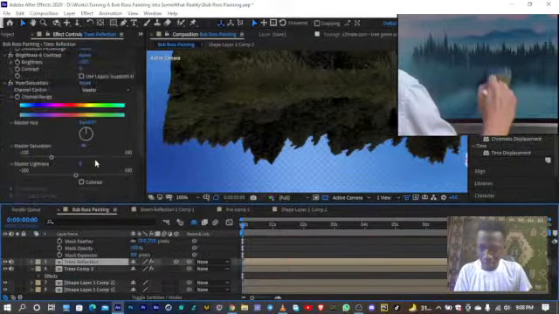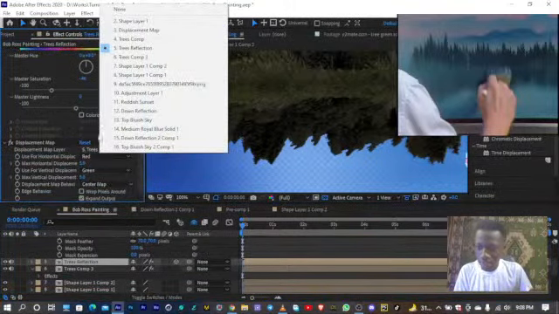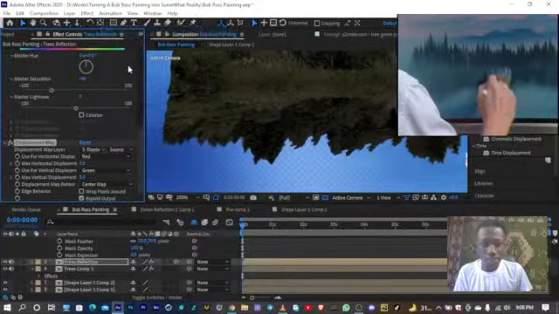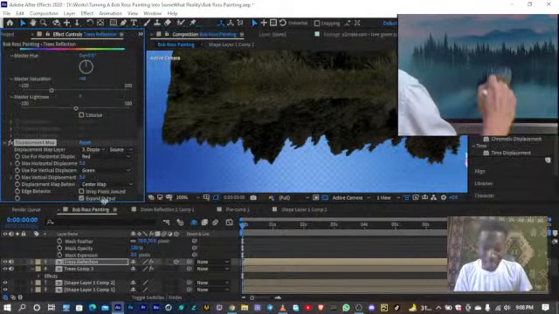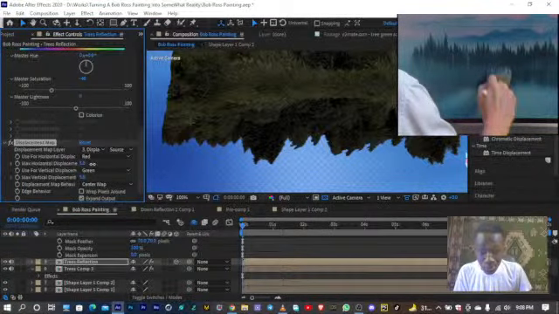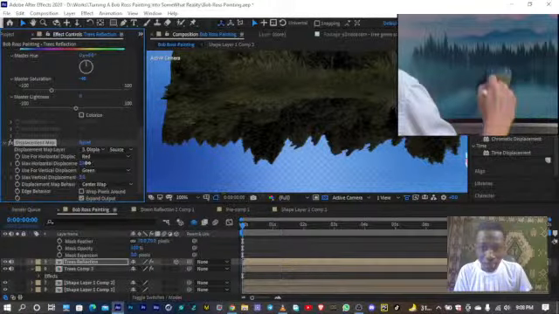Then I'll just have to change this displacement map layer to the displacement map, and then I just need to increase my, okay, so I'll just leave this this way, then I'll increase this.